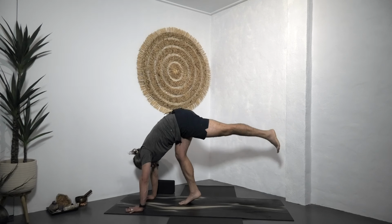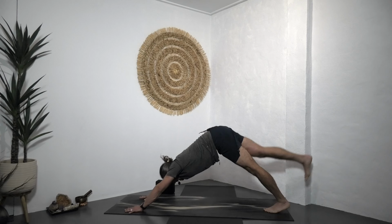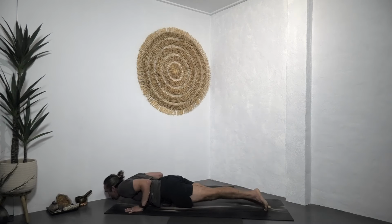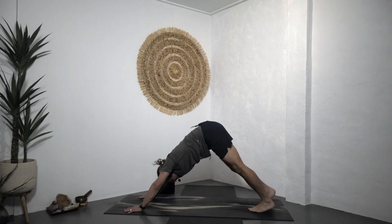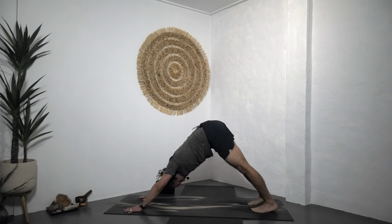Optional three-limb chaturanga. So left foot steps back. Swing the right leg through to the sky. Shift forward. Low plank. Exhale. Inhale up. Exhale, downward facing dog. Hey, we need a couple of breaths there. Can you feel the rhythm and the pulsation of the pranic energy flowing inside of you?